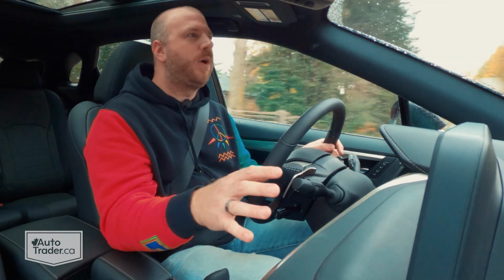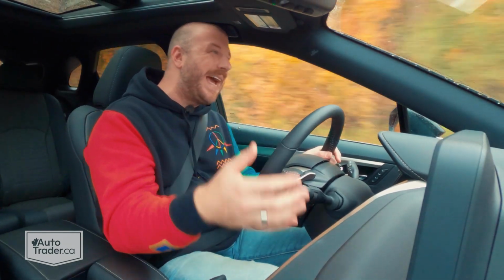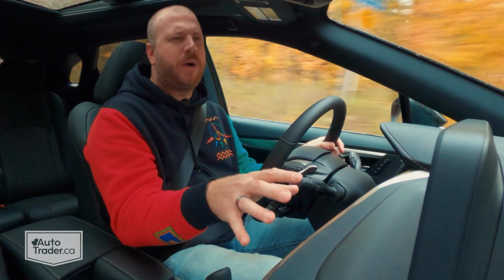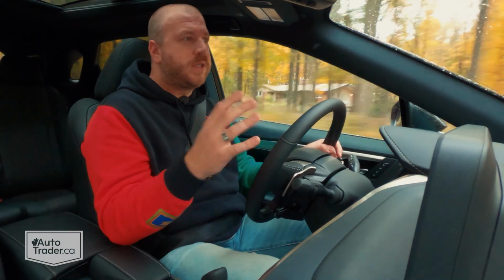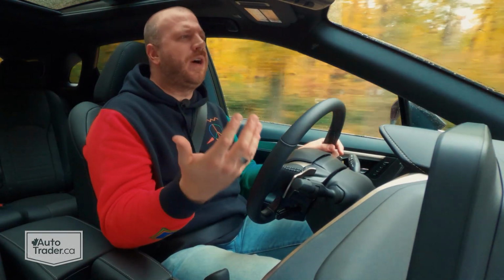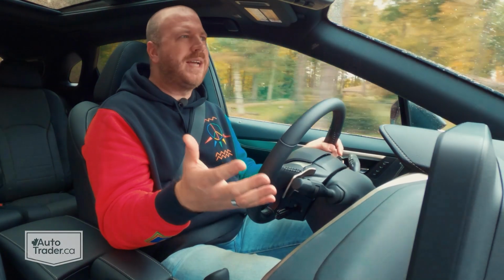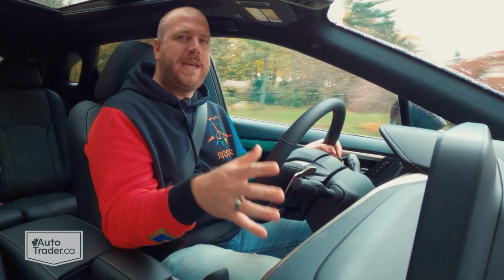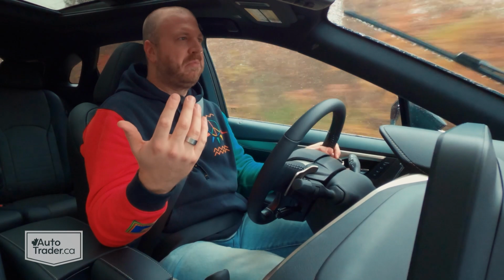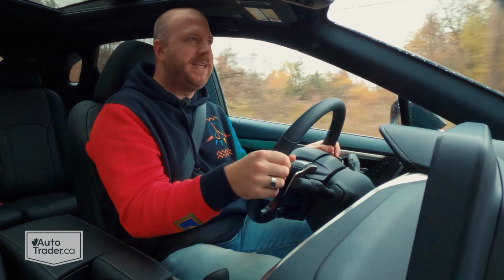Now, before you get too worried, this is not a 4-cylinder. Just like the RX 350, which is the gas-only version, it's got a 3.5-liter V6 under the hood. The combined powertrain output, it's 308 horsepower, which is a little more than the V6 on its own. It's not a ton of output, but it's more than enough. There's tons of torque too. And I was actually surprised at just how peppy this thing is. Even in eco mode, which is what I have it in right now, if I get my foot into it, it gets up and goes pretty good, and it sounds pretty decent too.